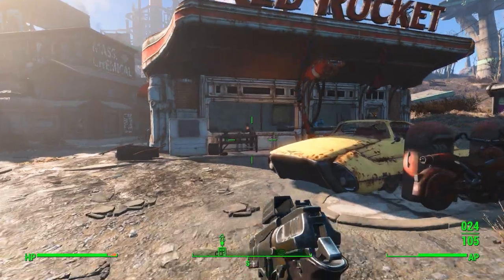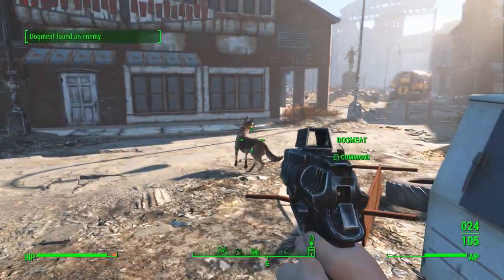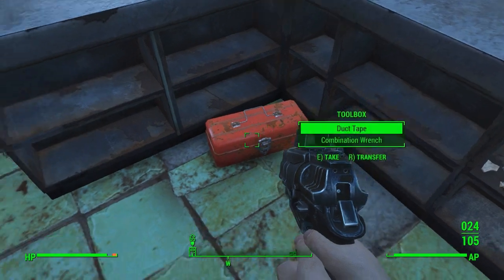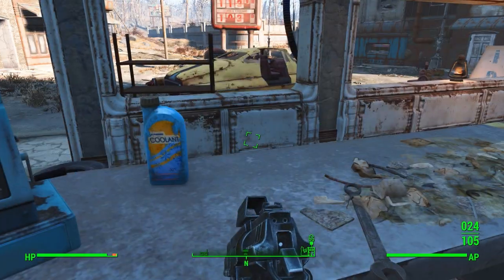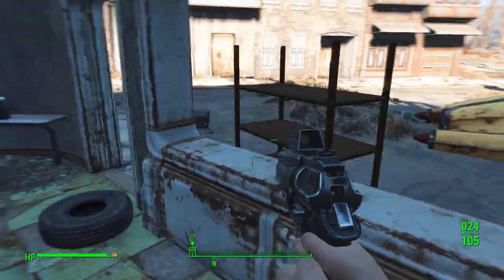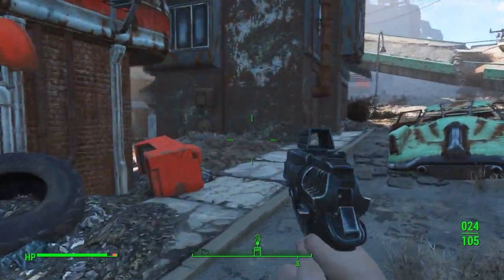So yeah, this Red Rocket probably is... Oh yeah, we got more workbenches. So we got armor. Dogmeat, damn it, you keep scaring me. Keeps popping up out of places. I'm like, oh, nope, it's him. Yeah, I'll take the combination wrench, too. Coolant. I don't know what coolant's for, but some. Oh, empty coolant. So that's not the settlement bench.